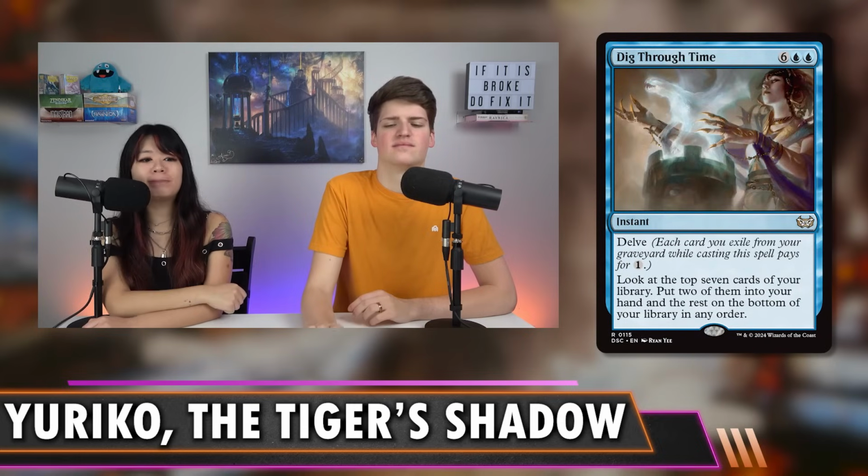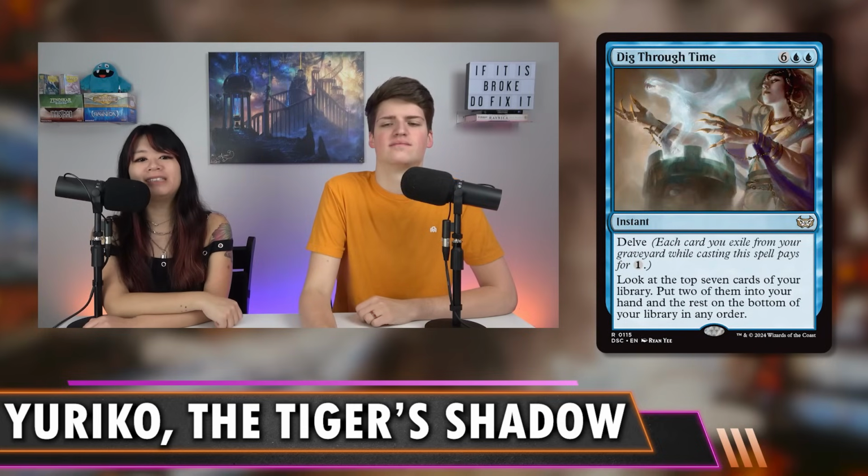Vampiric Tutor is one of those cards where it's such a good card in every deck, basically, because it's always great to find the best card in your deck. But it's so good here, too, because stacking the top is so relevant to those Yuriko flips later. Like putting Dig Through Time through your deck. 6 blue for an instant with Delve. Look at the top 7 cards of your library, put 2 of them into your hand and the rest on the bottom of your library in any order.